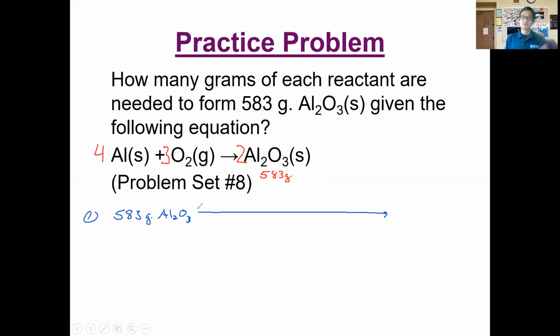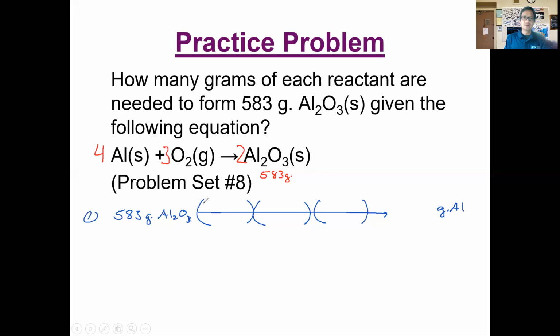But this is the conversion. So remember, you have 3 questions you have to make sure you answer. What do they give you to start out with? What do they want you to solve for? And what are the conversion factors that you need in order to get that conversion done? So in this particular problem, they give you the amount of the product to start out with, and that's your aluminum oxide. What they're asking you to solve for is the amount of the aluminum that is equivalent to it, which is how much you need to start out with. The conversion factors will be the molar mass of aluminum oxide, the mole ratio of aluminum oxide to aluminum, and then finally the molar mass of aluminum.